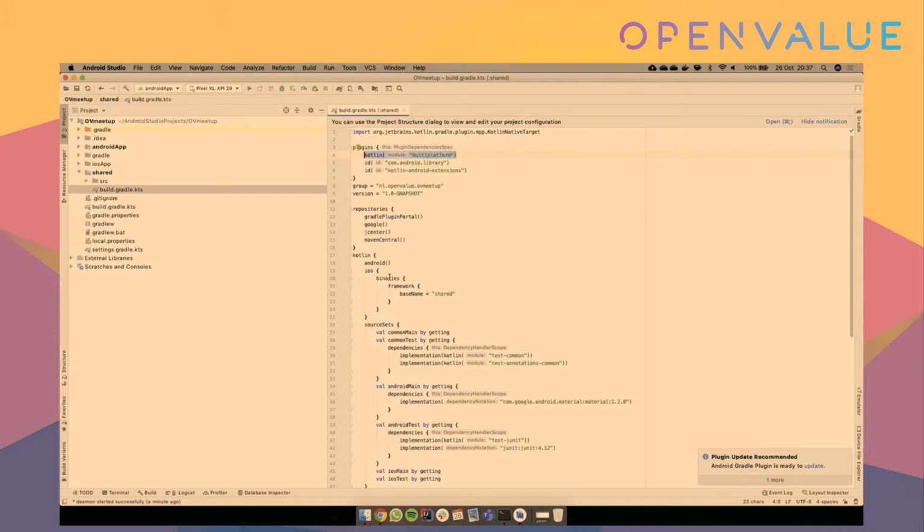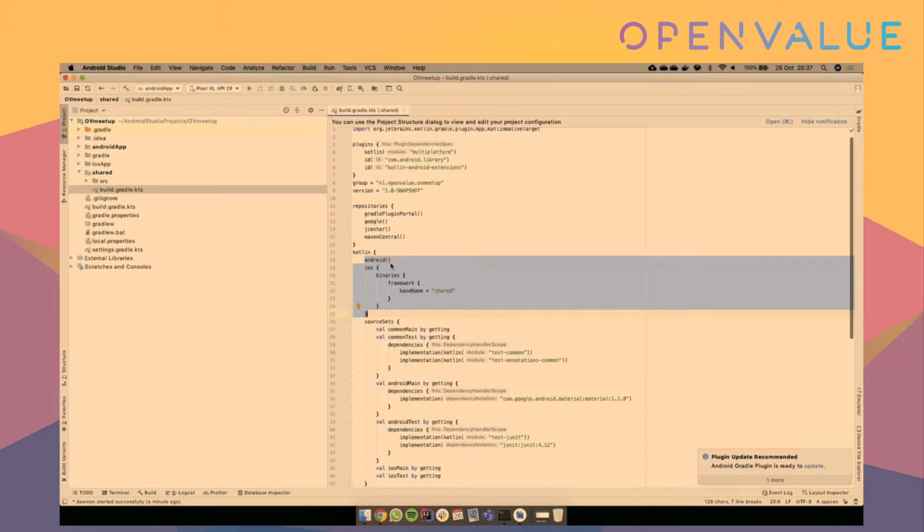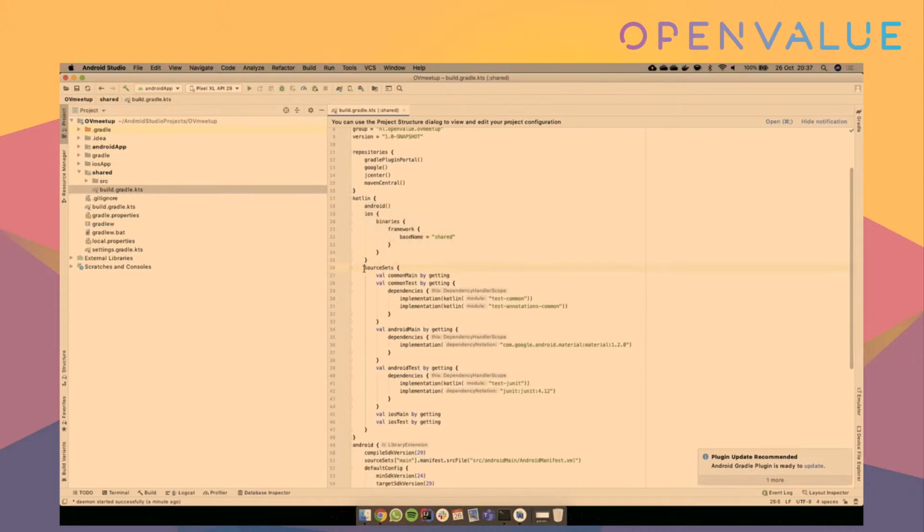Over here you also see that we have two targets: the Android target and the iOS target. And we have a bunch of source sets. So we have the common source set over here, the Android source set, and the iOS source sets.